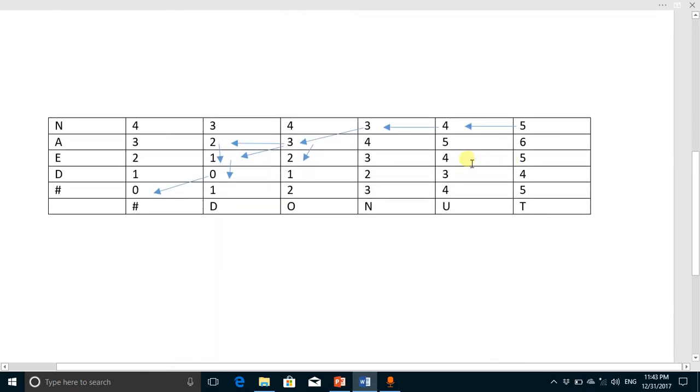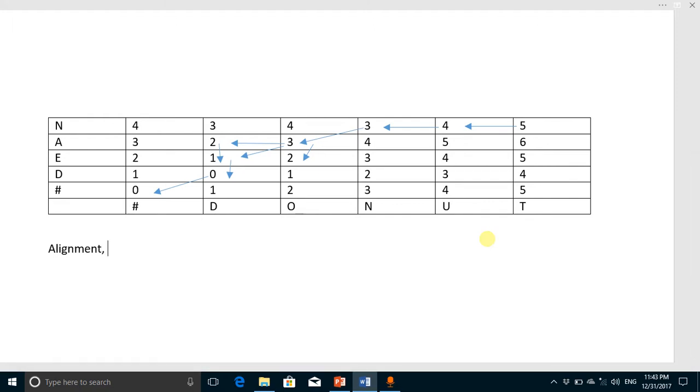So here this 4 means the cost of converting the word Dean to the word Donu till here, and the 5 means the cost of converting the word Dean to donut. So the cost of conversion, the editing cost of conversion from Dean to donut is 5, and that is the minimum possible cost. And now the next thing is alignment.